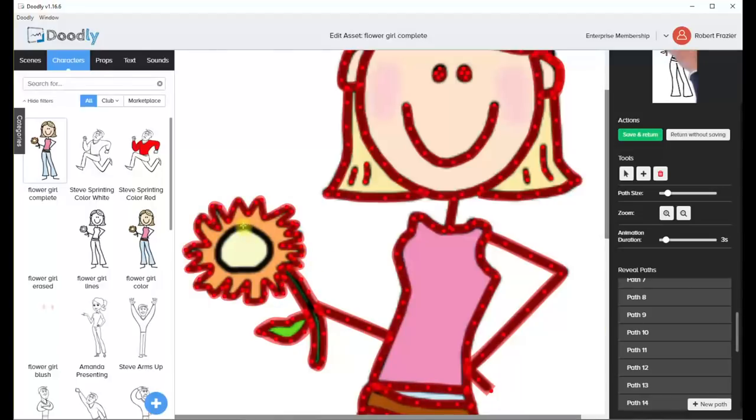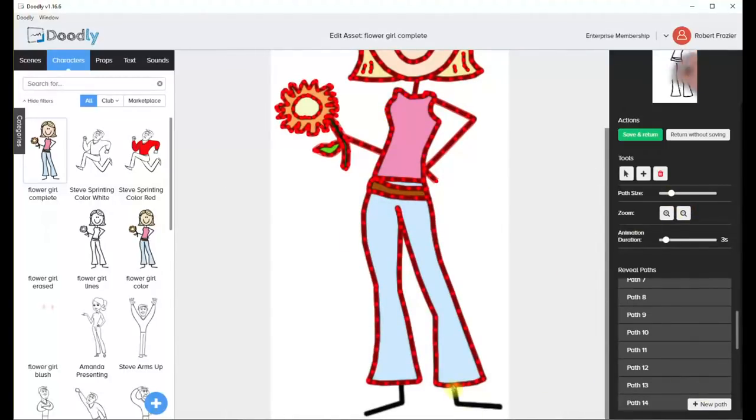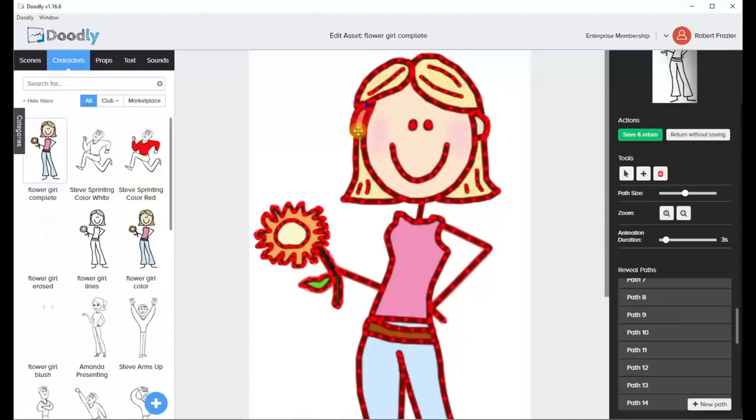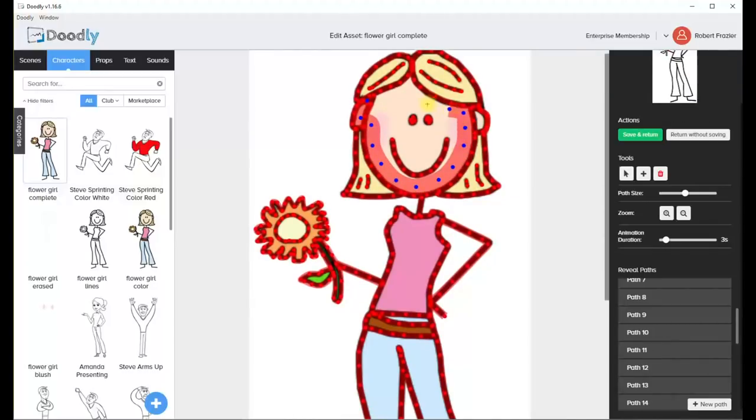Okay. The inside sort of circle on the flower. A few adjustments. I zoomed out and realized I didn't do the feet, so here we go. Okay, and that's all the black lines. Now we start in the color, and again, this looks very much like the other one. When you're doing the color, it doesn't matter if it covers the black lines or not. They already have their paths drawn, they've already been revealed.